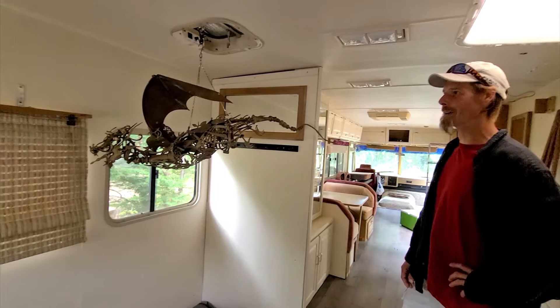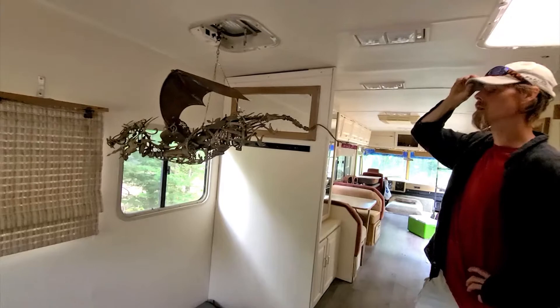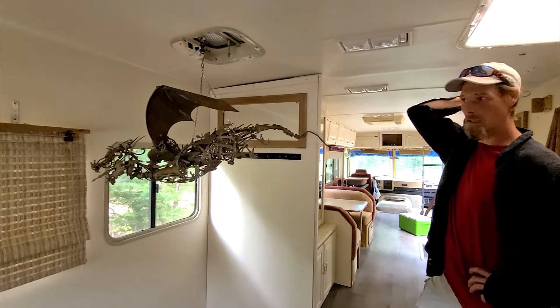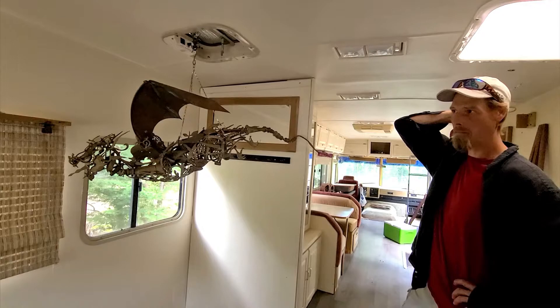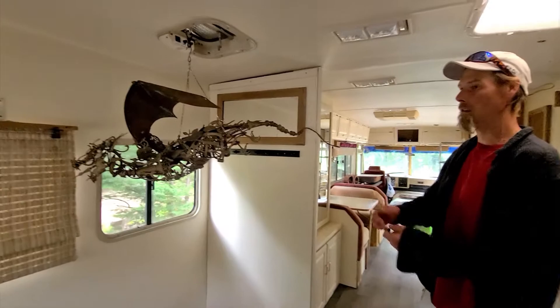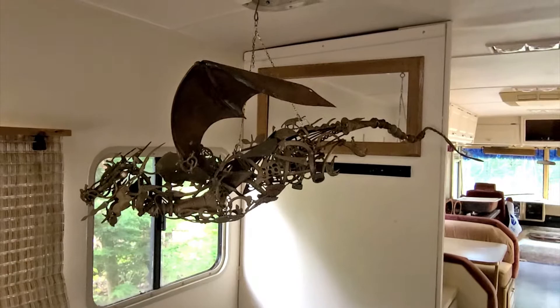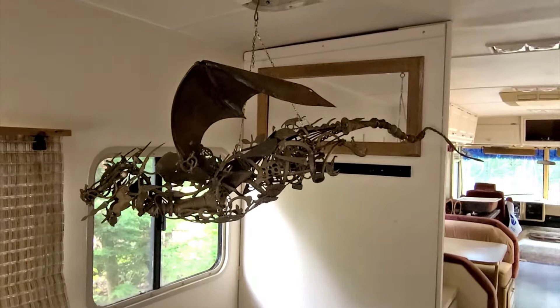Did you ever do puzzles growing up? A little bit. What was the fascination with creating out of all these sort of disposed materials? Well, I initially got into it on Demone. My partner did a lot of wire work, and she asked me to help her — a friend of hers had set patterns of dragonflies and different things that they sold at the market. I just lent a hand and it turned out I just liked it — this is easy. And then I started bending wire and sure enough, I actually made a dragon, like nothing to it.